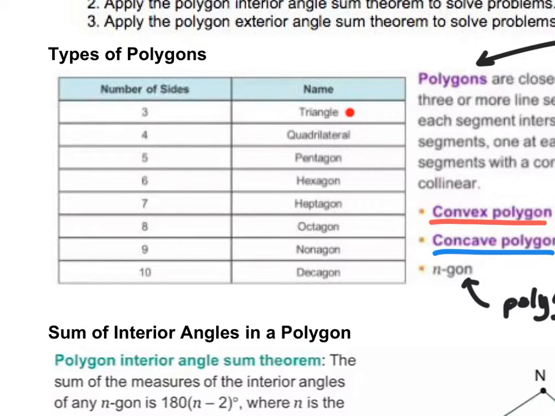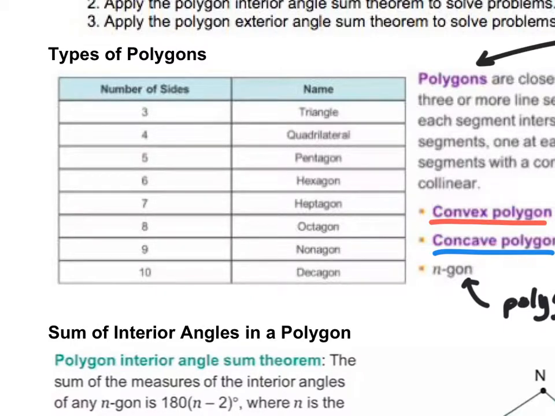Typically we've been dealing with triangles with 3 sides and quadrilaterals with 4 sides. We've done a hefty amount of work on those. But the polygons with 5 through 10 sides also have names. A 5-sided figure is a pentagon, a 6-sided figure is a hexagon, 7-sided is a heptagon, 8 sides is an octagon, then nonagon, decagon. When they say you have this type of figure, you need to use this table and remember how many sides you have.